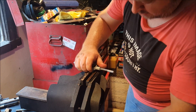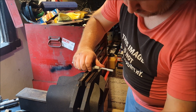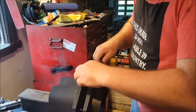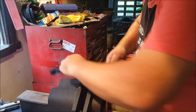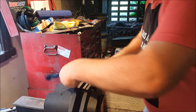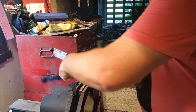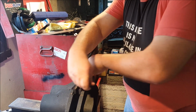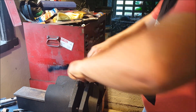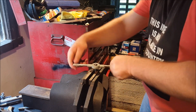This has actually gone better than I was expecting. I was expecting it to be a bit harder to get on. Keep knocking my knuckle. Really starting to get quite hard now because I'm getting to the end of where I ground it. Be careful I don't actually break the die here. Jesus Christ. That's all she's going to be able to do. I'm risking busting the die now. So that's it, that's my thread.